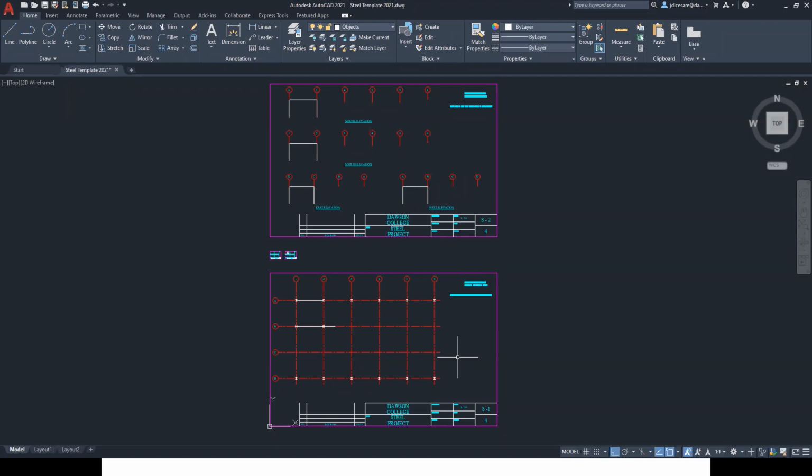Okay, I hope you appreciate that I set up this template for those that want to do it with AutoCAD. The ones that want to do it in Revit, by all means, go ahead and use Revit. I don't care. I find that steel in Revit is very, very friendly. It's up to you.